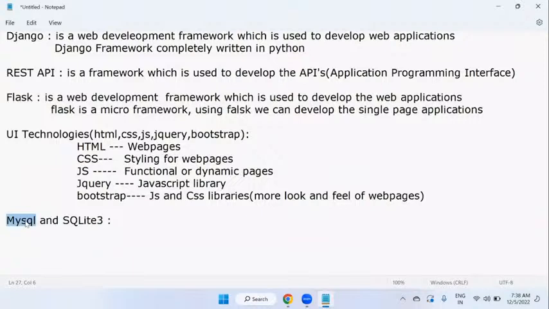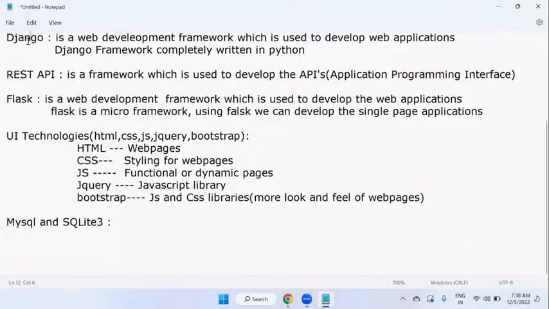But it doesn't mean that Python and Django do not support other databases like Oracle. Other databases also we can use, no problem. But MySQL, I'm going to focus on this. MySQL basics also I'm going to cover in respect of Django as well as Python only. So SQLite, this is called database storage.